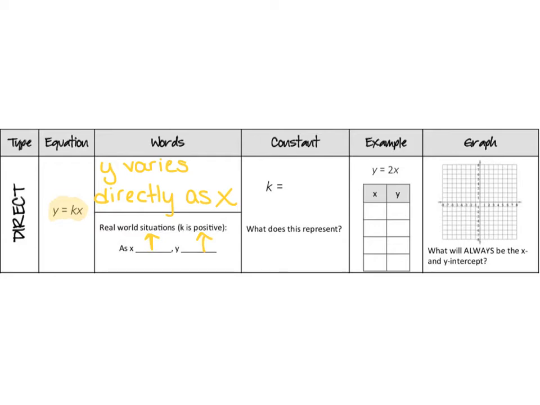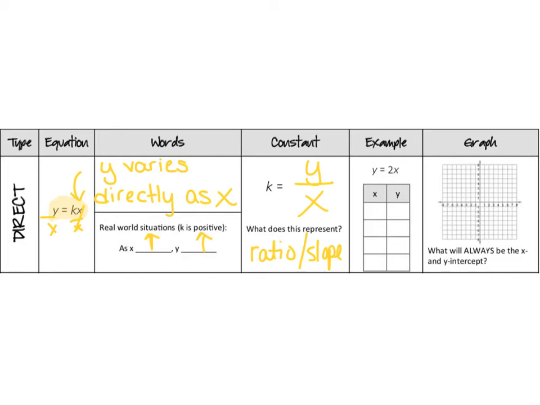So k is just a number. We call it a constant. If we had to solve for k, if you look at this example right here, you would divide both sides by x, and that would give me k equals y over x. So if you take y divided by x, we get the k value. And what does this represent? Well, hopefully you recognize y equals kx would be a line. So it is our ratio or our slope of the line. Okay, so in my example, the summer job, I said you got paid $10 per hour. You're looking for that ratio, that 10 per hour.